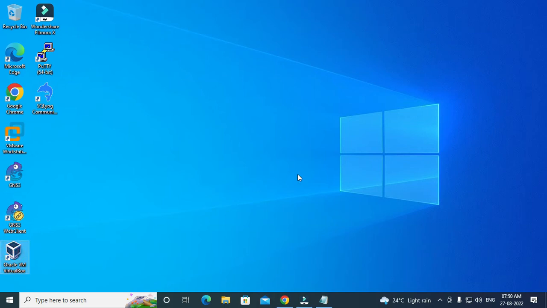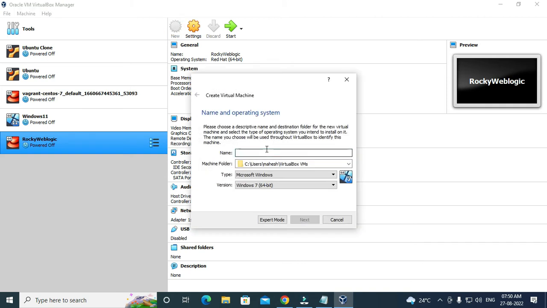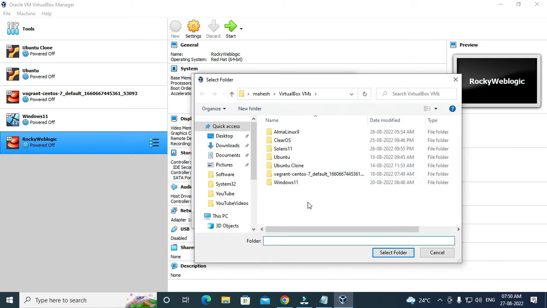so I'm going to install it in Oracle VirtualBox. So I'm going to create a new VM. In that I'm giving the name, and the version of it is 9, and I'm going to install it in a different folder.